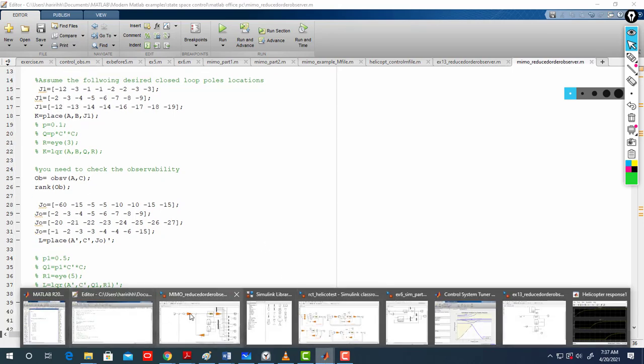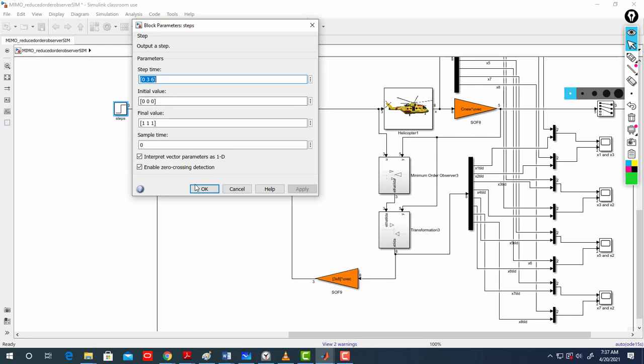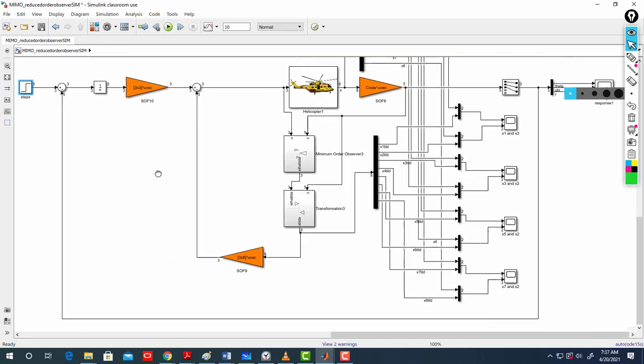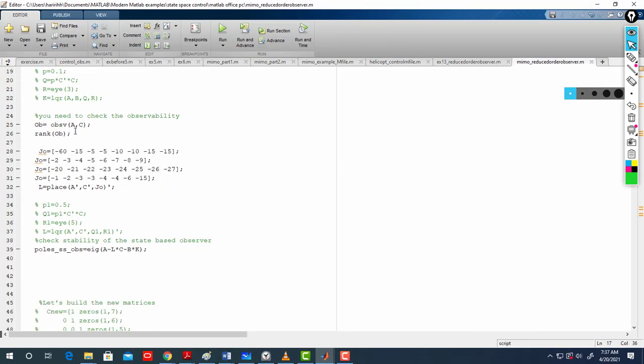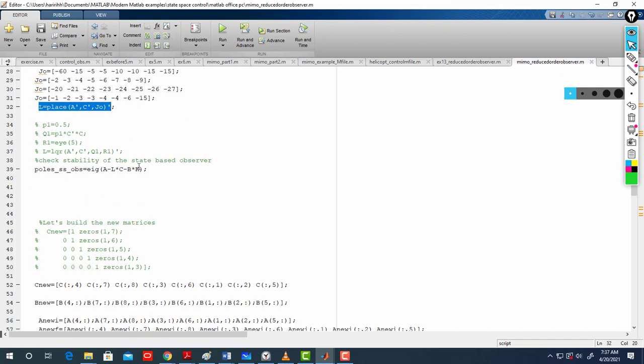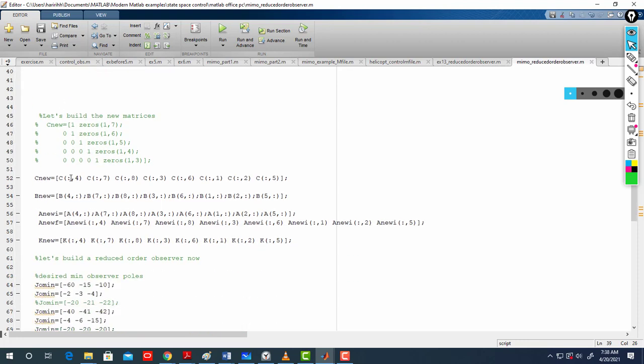Anyway, controlling those two gains, I'm doing them using, as I did before, the Control System Tuner app, in which I simply said I want to track my step, my three signals here. Okay, I'm checking the observability. I designed a full order observer first. I can check the stability of the state based observer, so the observer and the feedback loop, so I can check the stability of the closed loop.